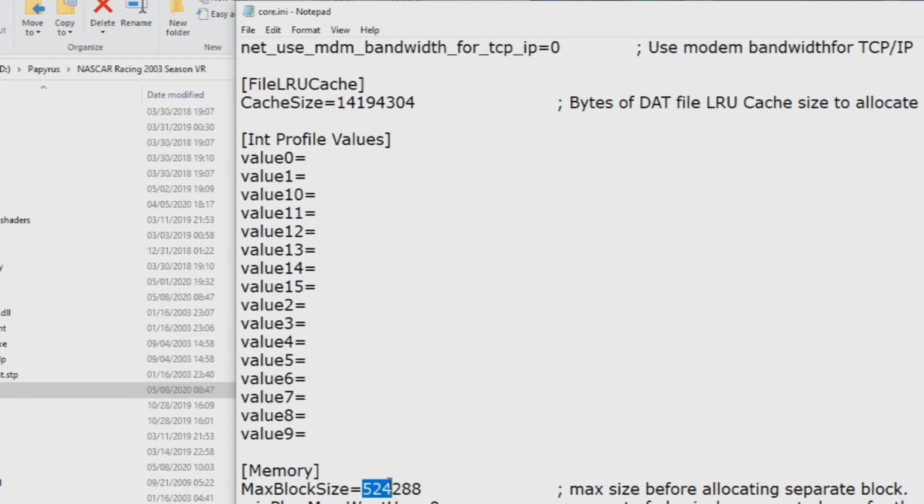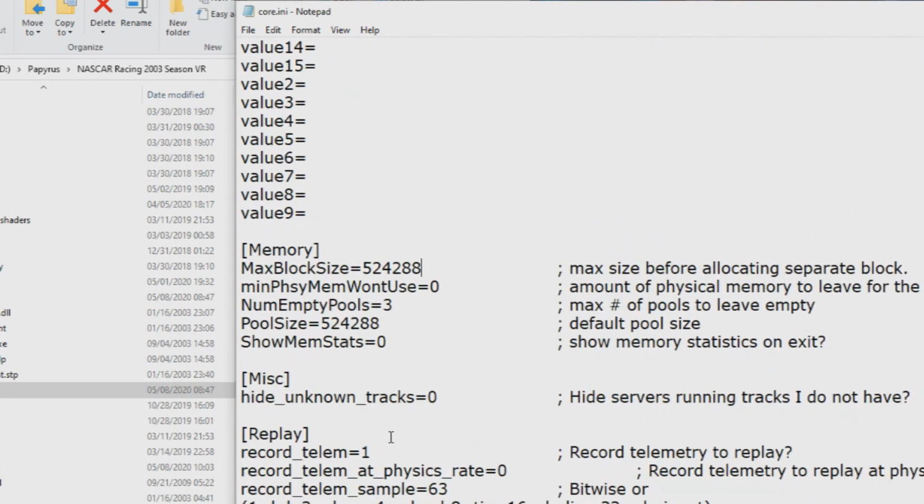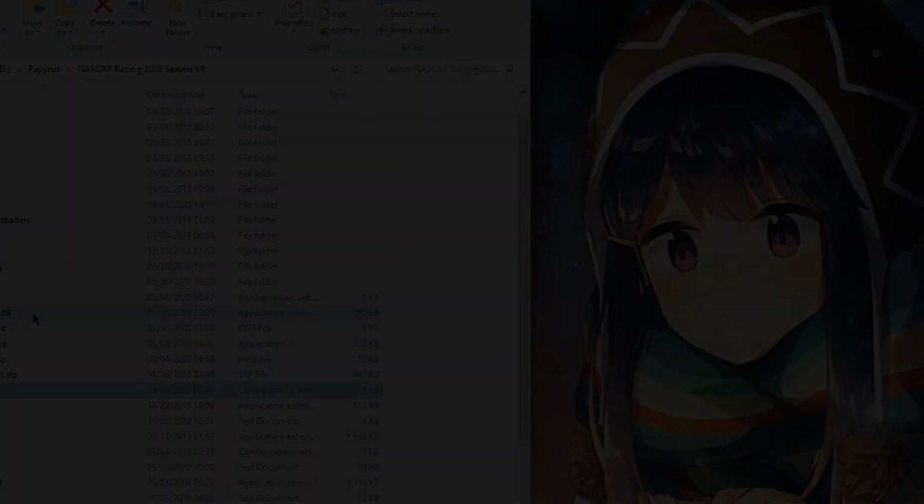And then if you go down to memory and set your max block size to 524, you'll be able to have more memory put into your game, so you'll also get more frame rate. That's what I've noticed about that. Other than that, you really don't need to mess around with the core.ini, because that's also multiplayer-ish things there.